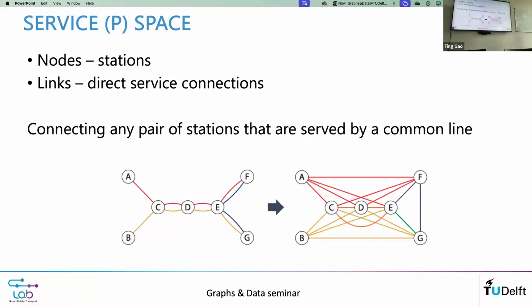Then we have the service space, which is, again, still nodes corresponding to stations. So it's the same set of nodes. But now we connect any pair of stations between which there is at least one direct line calling at both stations. That means that we now get these fully connected graphs between stops along the same line. So we get the red line and the yellow line and the blue line. And again, we may remove duplicates. And this is very useful because this we can use to tell how many transfers one needs to get from A to B, unlike the previous one. So far, so good.